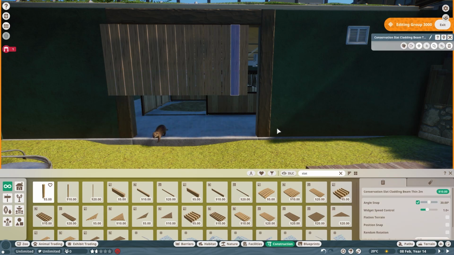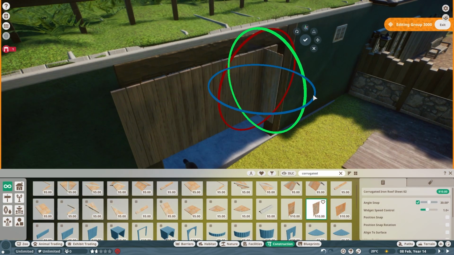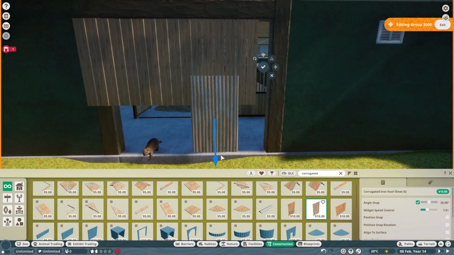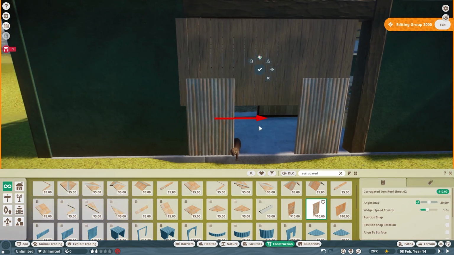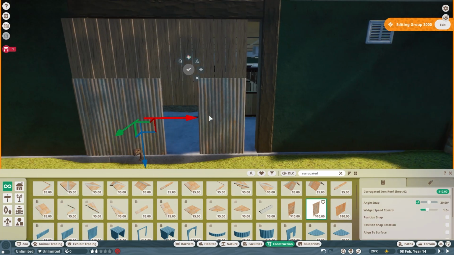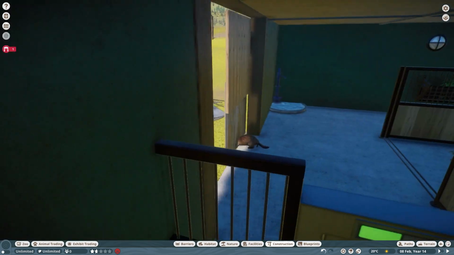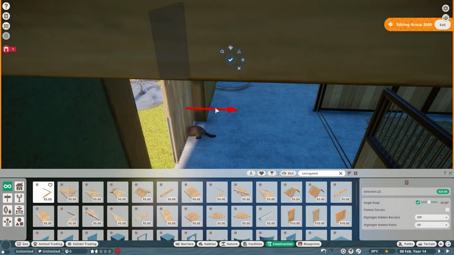Also, try to have many different levels for visual interest, and turn angle snap off when building climbing frames because it's just going to make your life hard and frustrating. Angle snap is, however, great for when you're creating something like these barn doors. I went with a mix of wood and the corrugated iron lined with the metal beams.